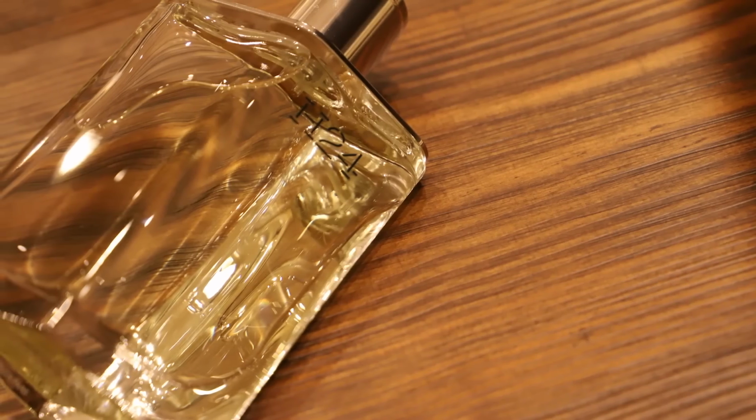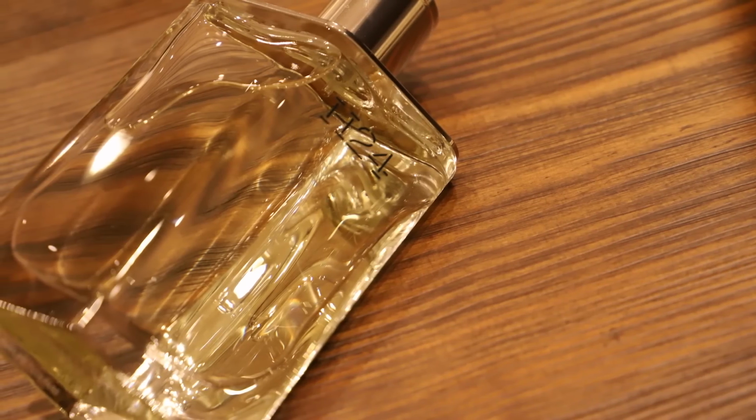As far as age range goes, it seems to be more for somebody 25 years of age and older. Younger guys probably not gonna really gravitate toward this fragrance because it doesn't have that huge sweet overload, you know, that overly attention grabbing in your face aggressiveness. It doesn't really have that. Now, I don't mean that in a bad way. That's not a bad thing, to be sure. It's just a lot of times younger guys are going for things that are really going to reach out and touch you and have a fair amount of sweetness, or sometimes an astronomical overload of sweetness.